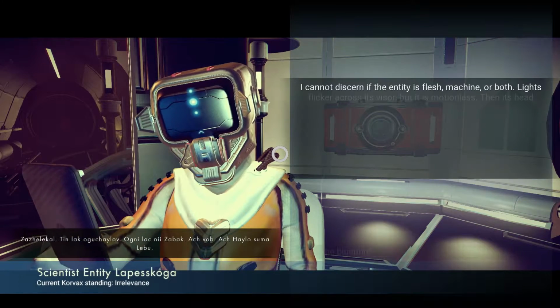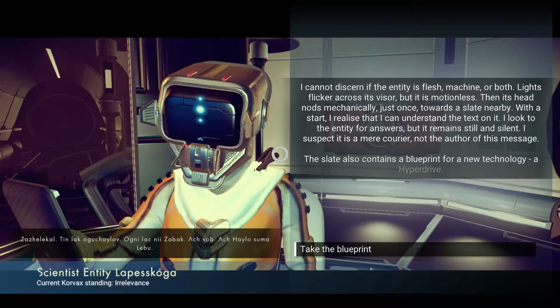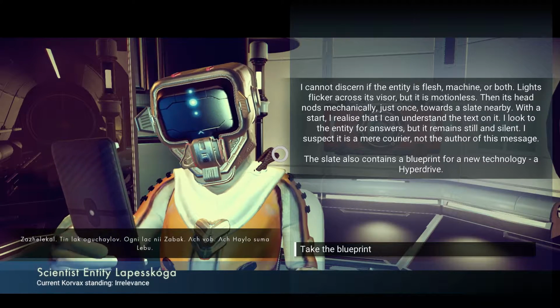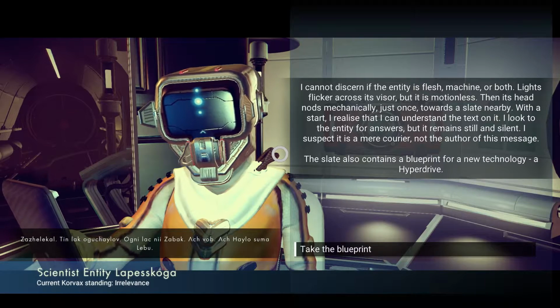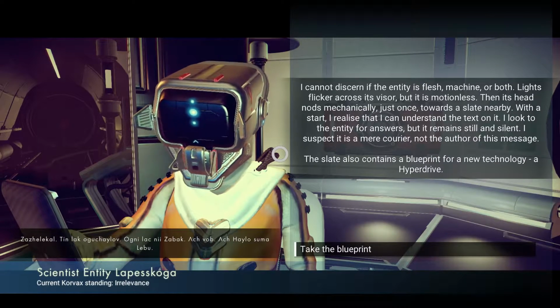Alright, still no words that we know. Cannot discern if the entity is flesh, machine, or both. Lights flicker across its visor, but it is motionless. And its head nods mechanically just once towards a slate nearby with a start. I realize that I can understand the text on it. I look to the entity for answers, but it remains still and silent. I suspect it is a mere courier, not the author of this message.